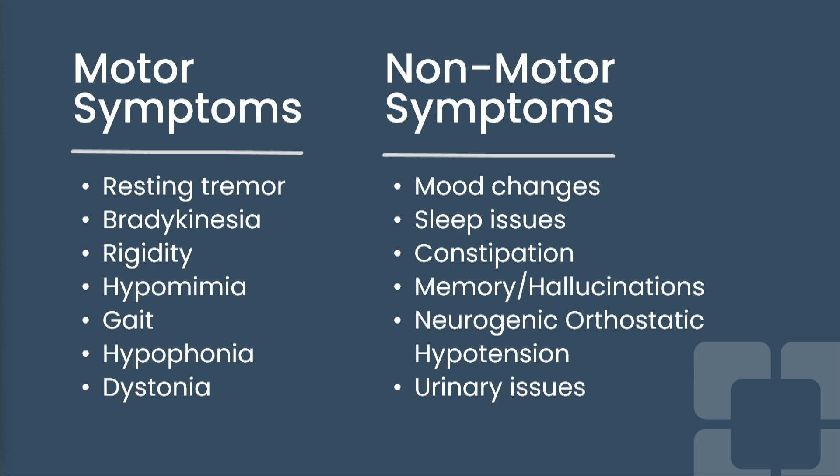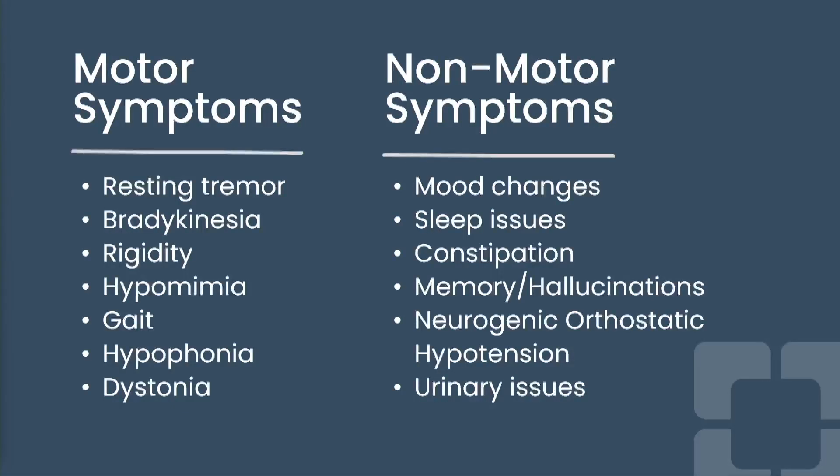Hypophonia is a medical term for a quiet voice. It sounds to the Parkinson's patient like they're talking at a normal volume, but others hear it as very quiet. The treatment is practicing to project your voice and recalibrating that internal volume. Dystonia — I use writer's cramp as an example — is where your hand curls or claws while writing and you have to push your fingers out. It can also happen with toe curling, where the muscles get tight and the toes curl. Sometimes we'll use Botox for that.